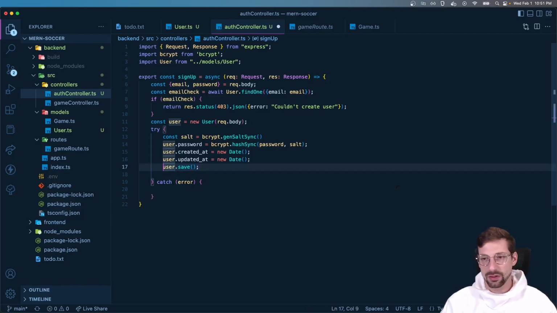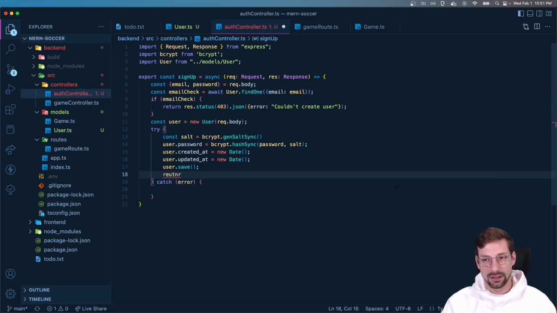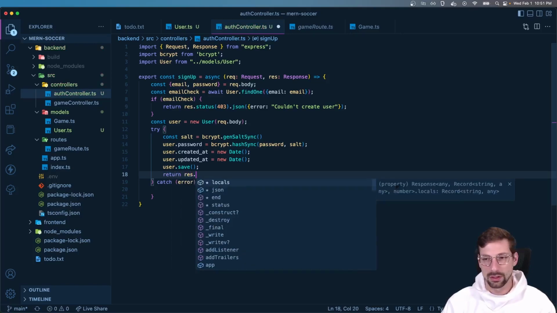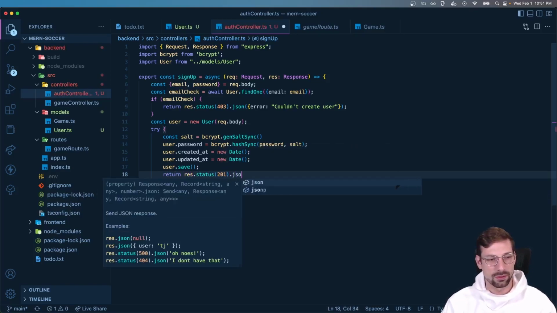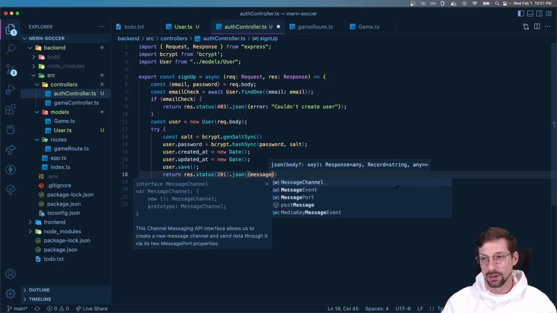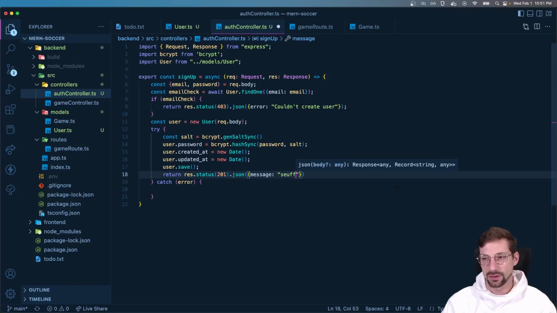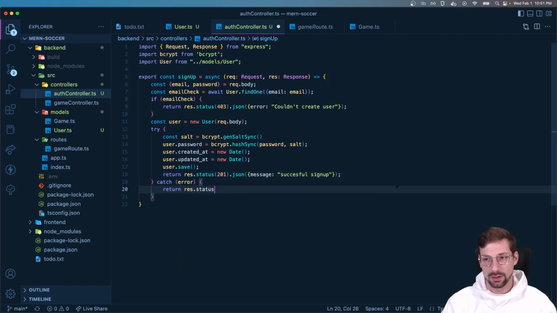So now we're going to be saving our user with all those things in place, and then we can return a 201 of successful creation of the user, and we can say it was a successful sign up. Otherwise, if we cannot create the user, we can throw a server error, which is of type 500, server error, please try again. And this indicates that something went wrong. So that's our sign up.